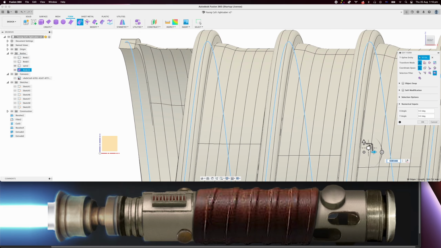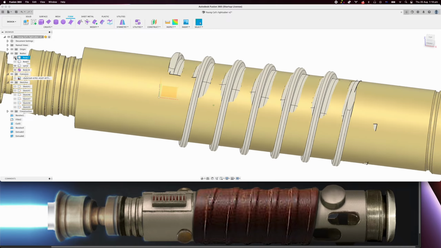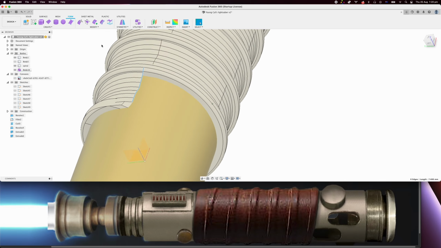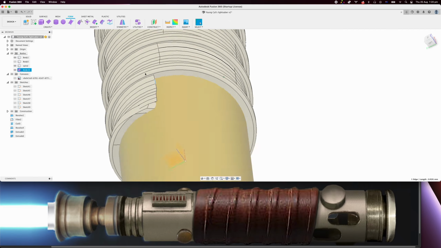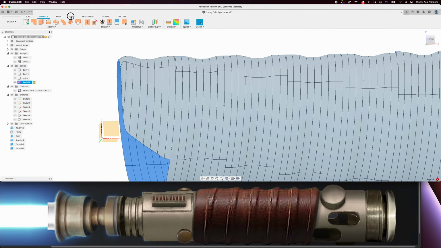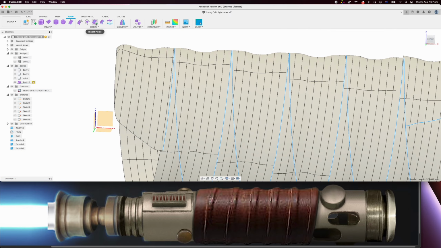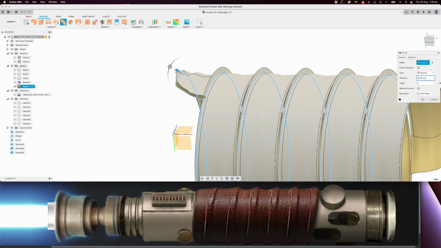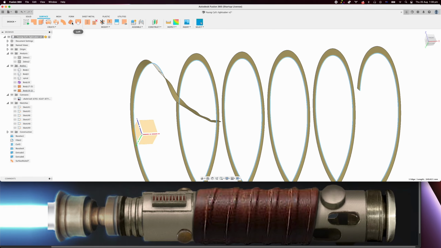Now I'm just moving different edges up and down to make this wavy pattern, so it's not uniform and flat, but bending inside a little bit. When that was done, I needed to actually make the solid body out of it, and that took me a while.